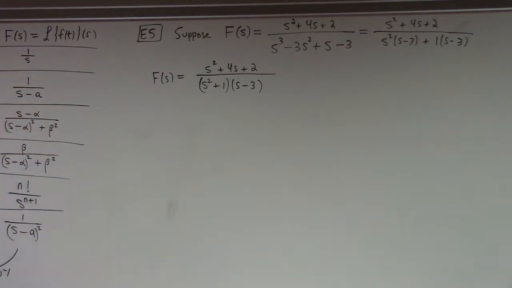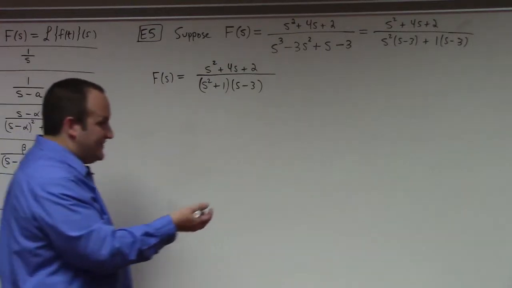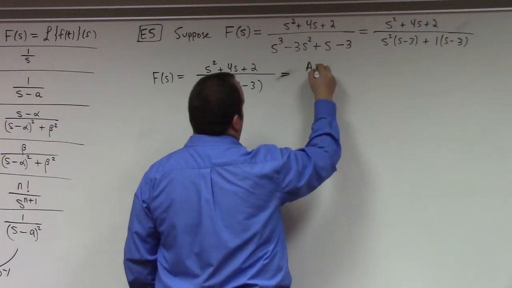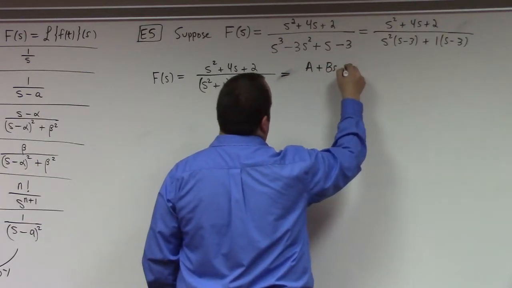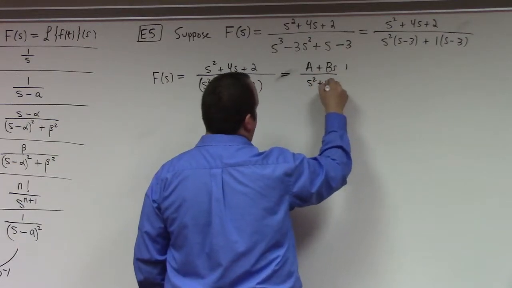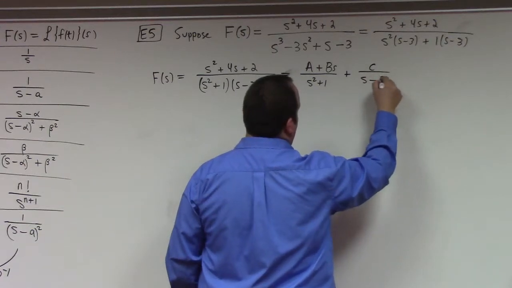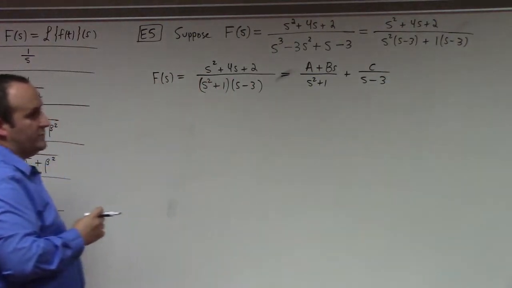Now this time partial fractions is a little bit more interesting. Generically speaking, you should remember how it goes from calculus 2. If we have a third order thing in the denominator, there should be 3 coefficients to be determined in the partial fraction decomposition. So I should expect an A, B, C. In this case, I would have a plus bs over s squared plus 1 plus c over s minus 3, right?